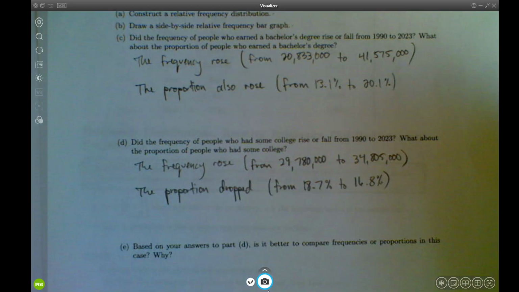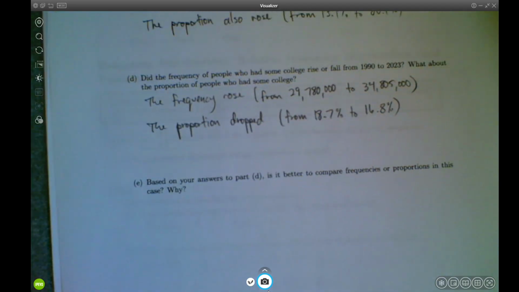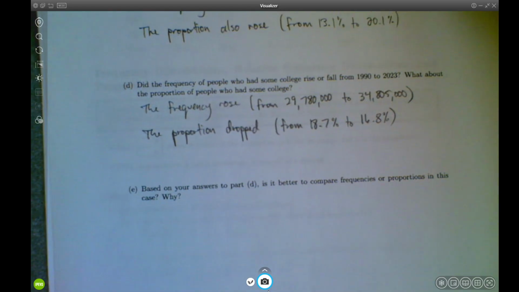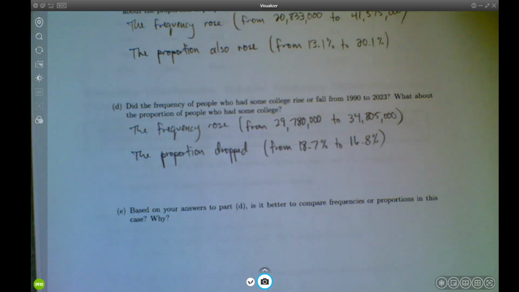Part E asks a follow-up question. Based on your answers to part D, is it better to compare frequencies or proportions in this case, and why? It depends on what questions you're trying to answer.